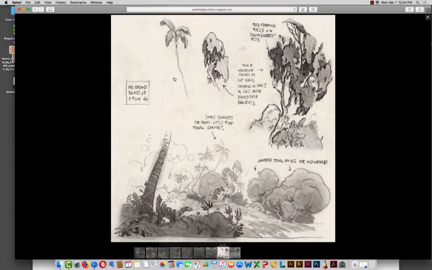And if you look over here, you can see what I'm talking about, where he's saying to think of midground foliage as flat planes. So they're almost like melted pancakes overlapping each other. I shouldn't say pancakes, it's like really thin pieces of paper that are sort of pliable, folding over each other, right?